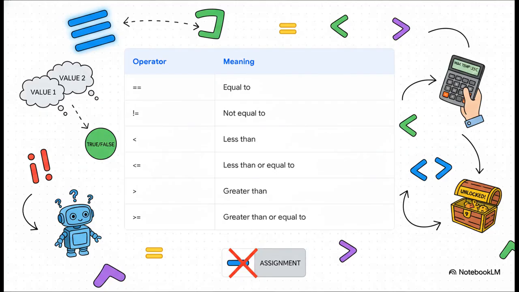First up are the comparison operators. These guys are the heart and soul of your if statements and your while loops. They compare 2 values, and the result is always either true or false. Now look really closely at that top one, double equals. That is for checking if two things are the same. A single equals is for assignment. Mixing these two up is one of the easiest ways to lose marks. Please lock that in right now.